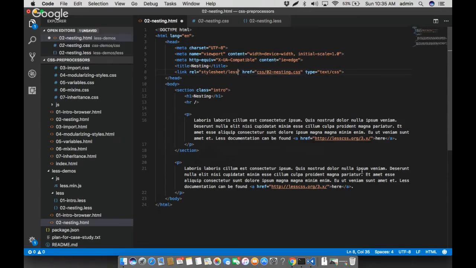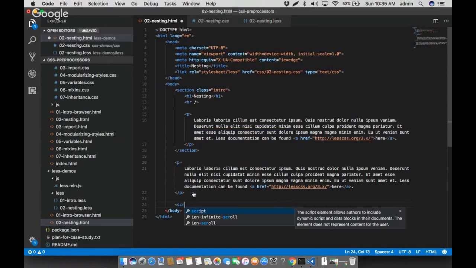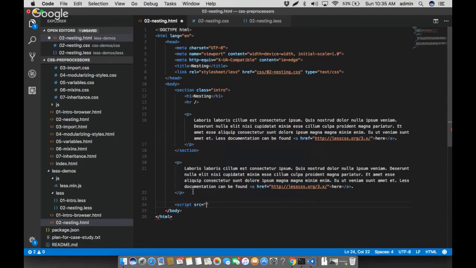For now I'm still running it in the browser, so I'll have to include that script tag. And we'll include instead, from within the less folder, 02 nesting.less. This is going to work definitely because everything that is CSS is also valid less.